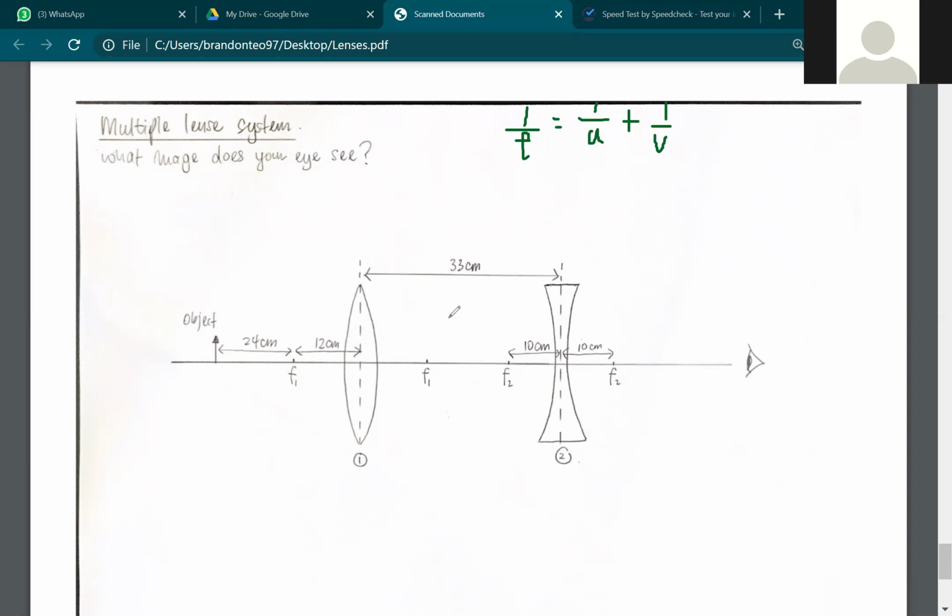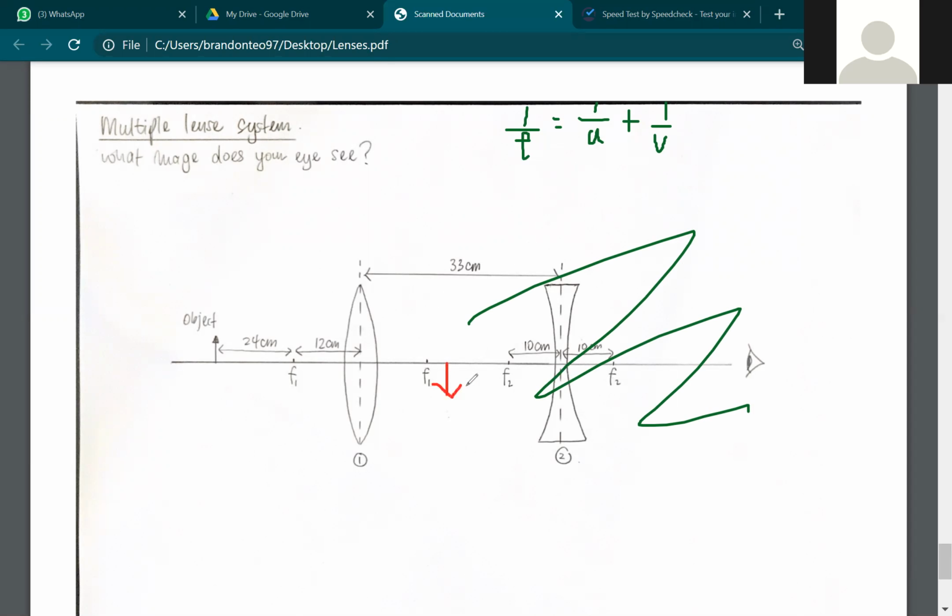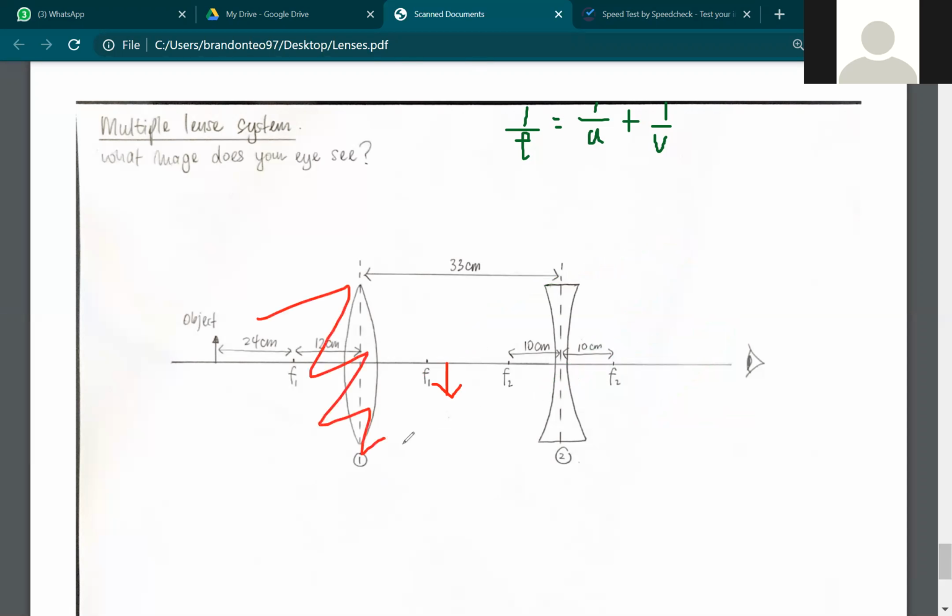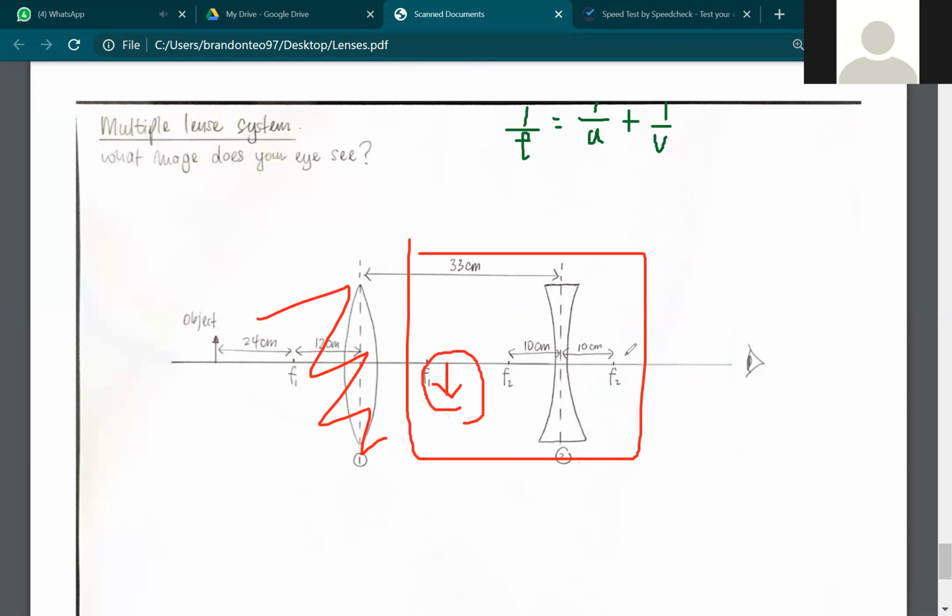首先是如果我们要做这个 multiple lens system，我要先 pretend 后面这个没有。OK，我当做这个 concave lens 没有，然后我只是 solve 第一个。我 solve 第一个，我应该会找到那个 image 的嘛，对不对？Let's say 我找到 image 是这边的，然后我就把这个 image 当做是 object for the second lens. So after I found the image here, I don't look at the first one. I just look at this one, and I treat this as the object for the second lens. And then I find the final image. That's the way to do it. Now, let's do it now.